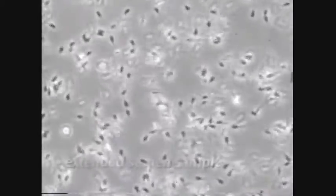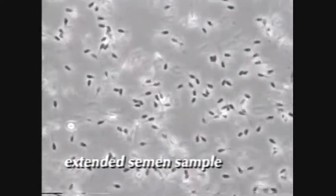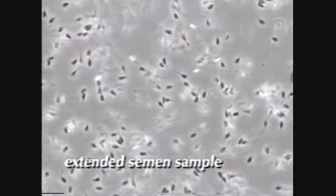Raw, undiluted semen should not be evaluated, as it is virtually impossible to make an accurate assessment of semen quality due to the high concentration. Likewise, the swirling motion observed in raw semen samples does not indicate motility of individual sperm cells and should not be used as an indicator of quality. Virtually all boar semen samples must be diluted with an extender prior to evaluation of motility.